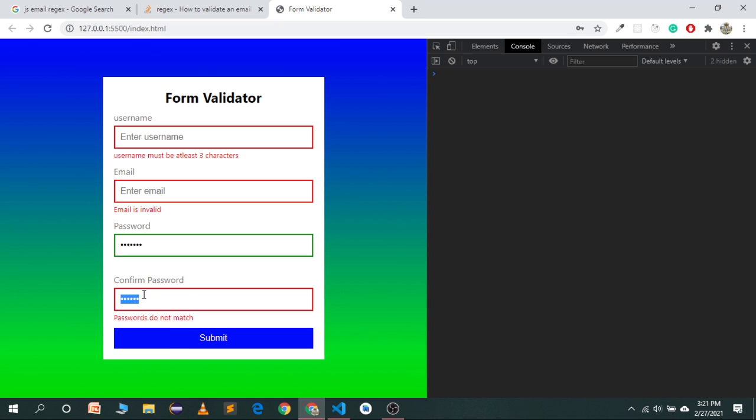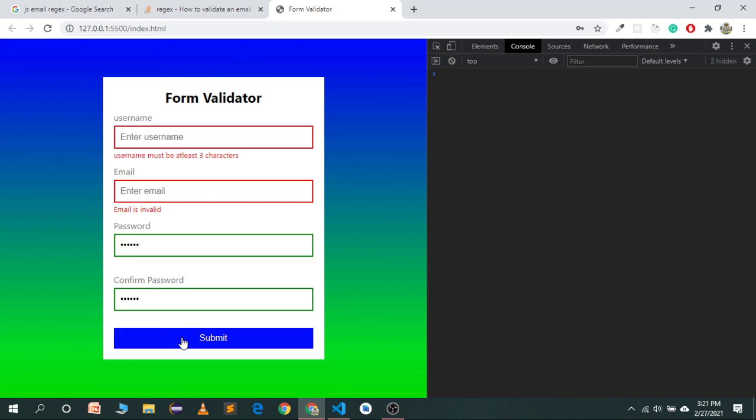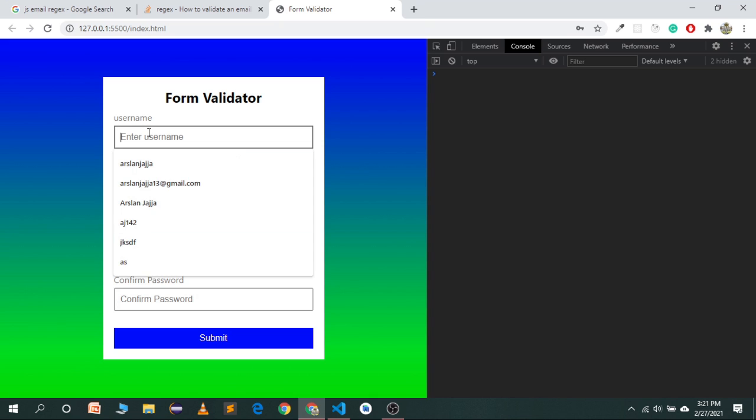Oops, I have to write it again, 1 2 3 4 5 6. Now refresh the page and let's see if it's working or not. I will give it the first 6 digits, and now the same ones again, and now you will see it's working. We have the confirmed password.